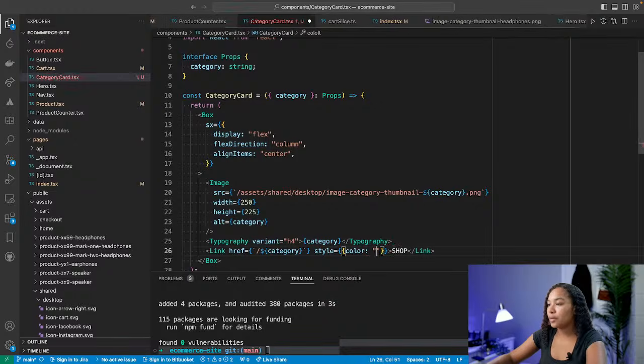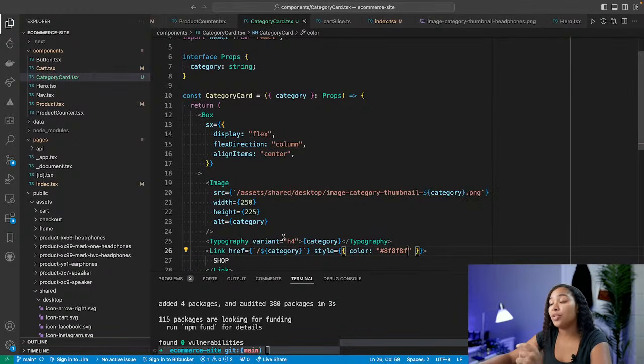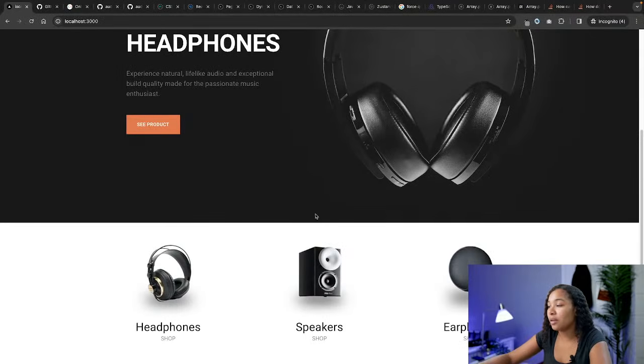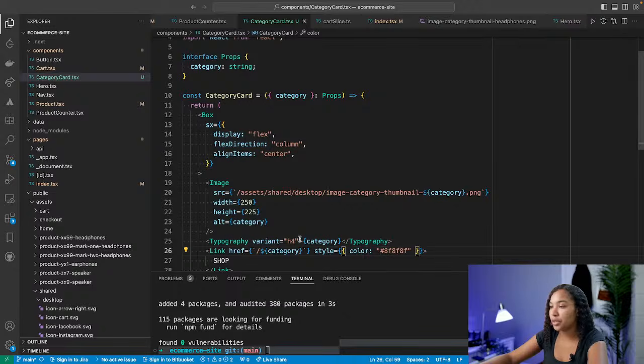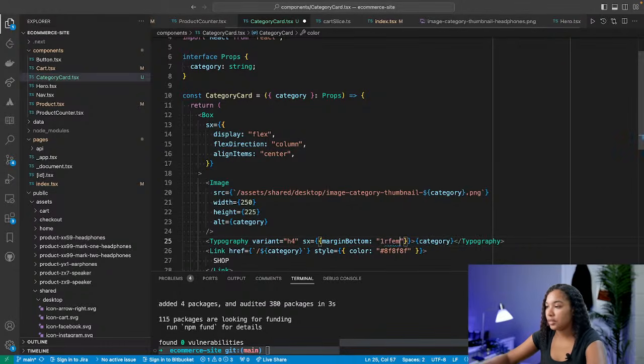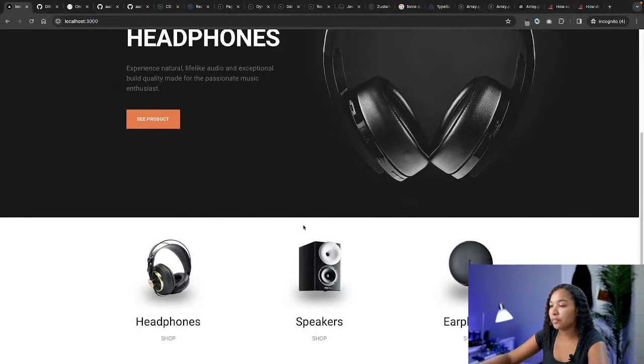This link element is from Next.js, not Material UI, so we can't use the sx, but we can use just the regular old style prop. And then we will add some margin bottom to our category itself.